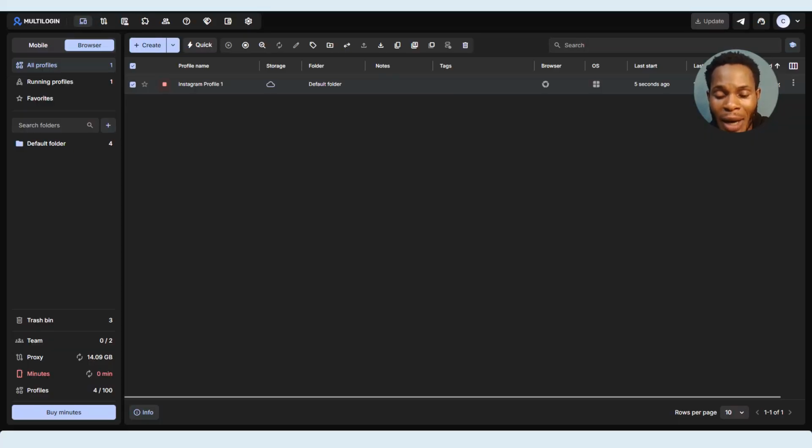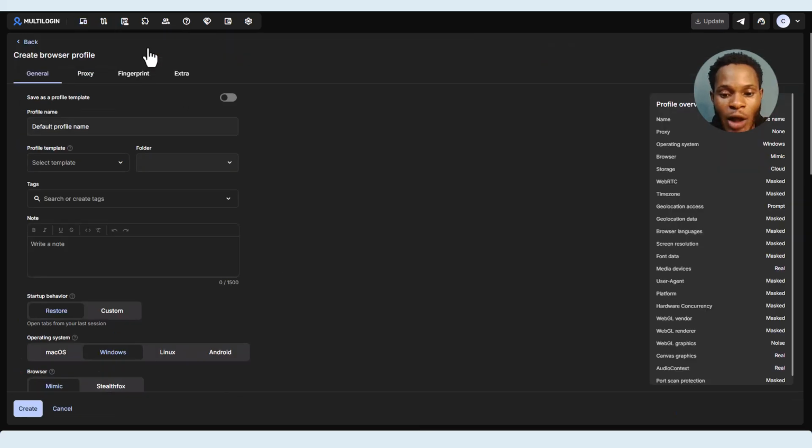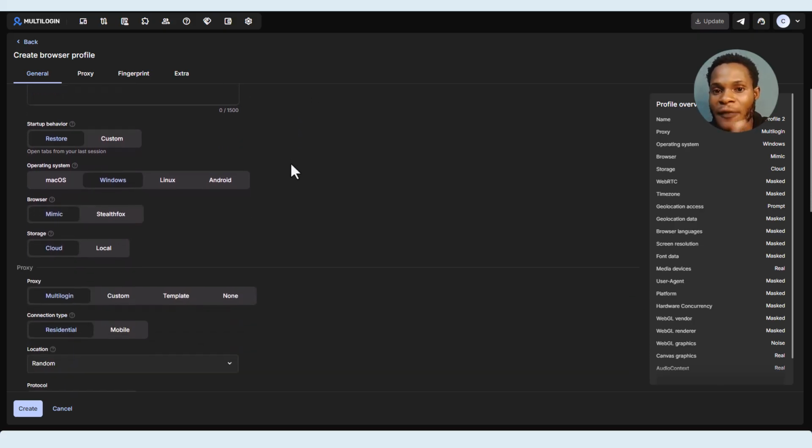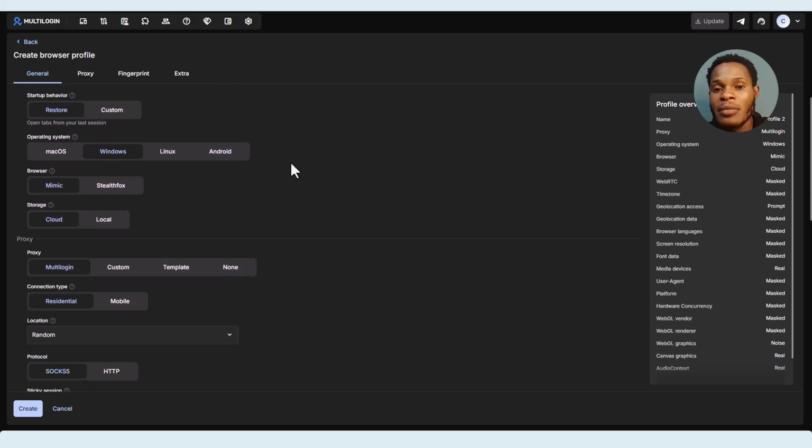So I can come back right to my multi-login dashboard, and right from here, I'm just going to click on add a new profile. Now, for you to be able to add a brand new profile to this, you need to make sure the plan you're working with allows such. Now, I think you can create up to 5 profiles with the lowest pricing plan right here. Okay, so you can have up to 5 profiles working for you, which means you can have up to 5 Instagram accounts working for you.